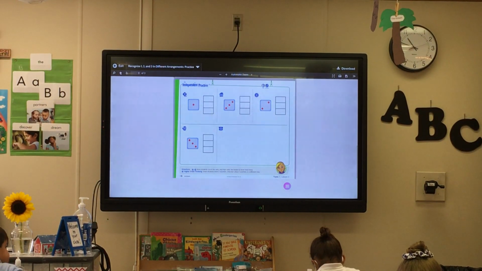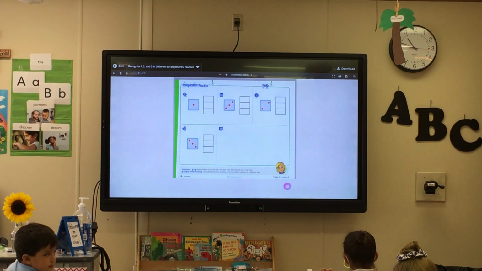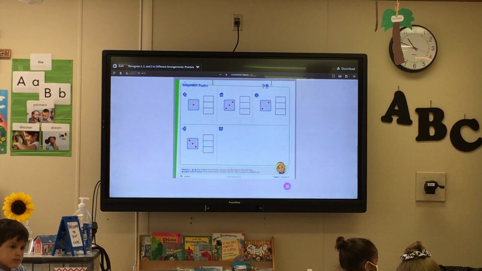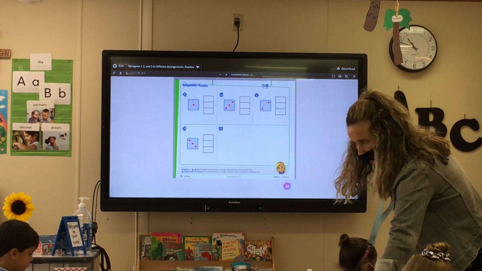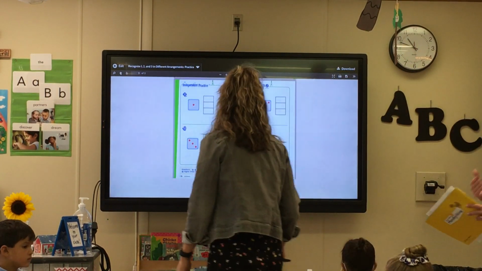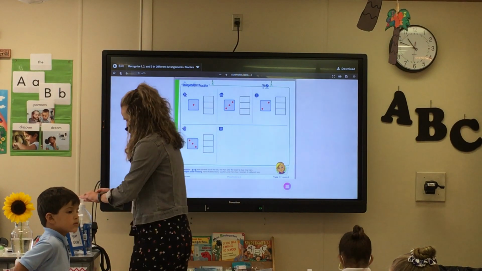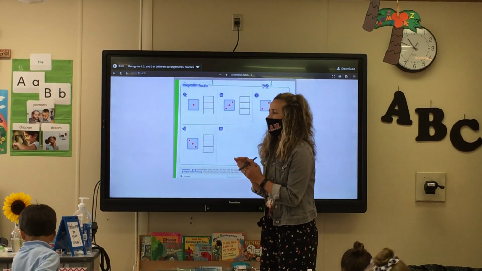Keep going. Do this last one here. Hey, Juliana, still a little more. Color it by yourself.